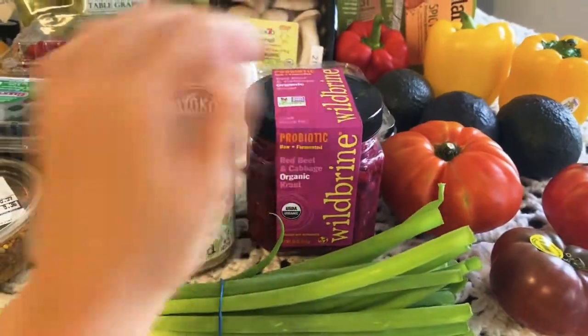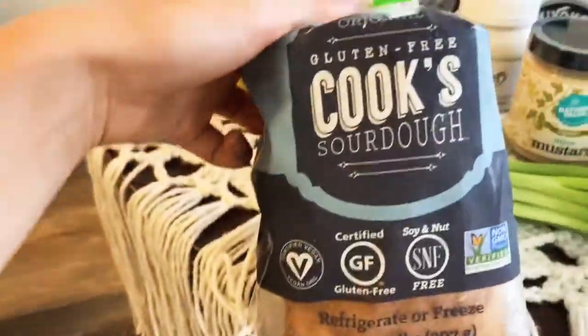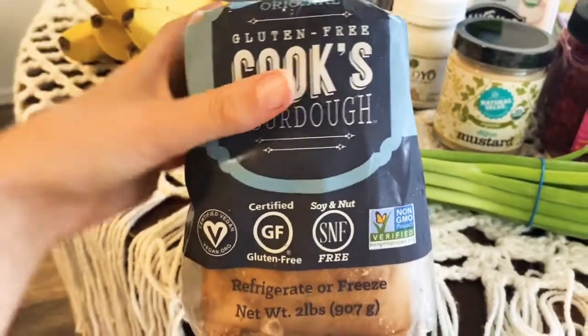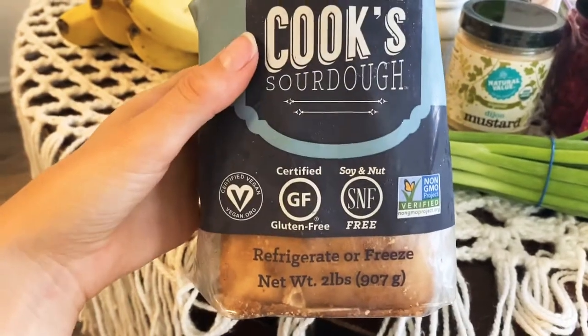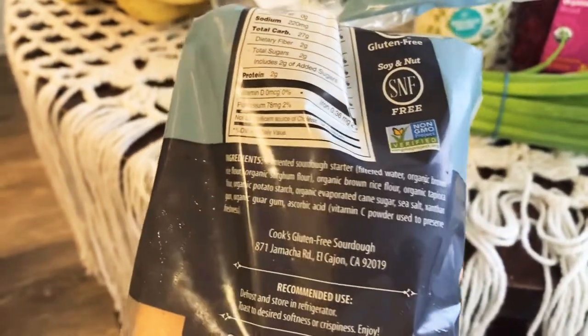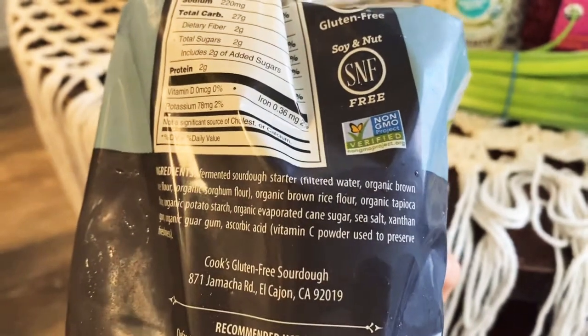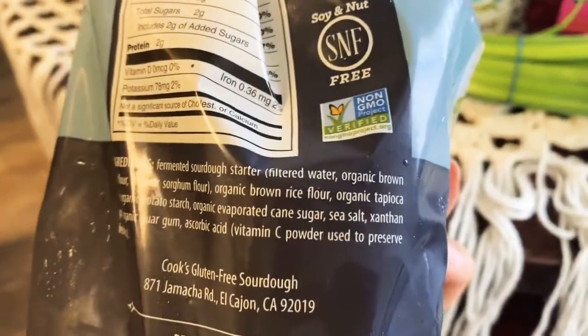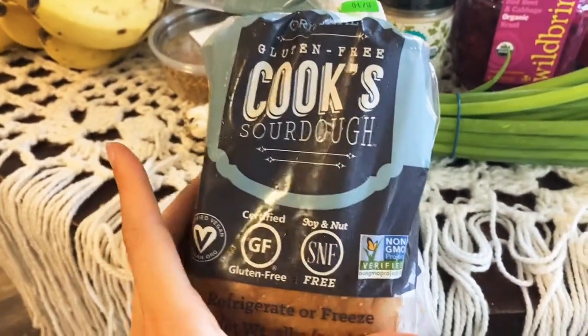What I make with these is I'll get my good old cooked sourdough, and this is gluten-free vegan bread, soy and nut-free as well. So if you haven't noticed already, I try to avoid some of those main food triggers just to bring down inflammation levels. There are some things that I would normally maybe avoid, like tapioca starch and the evaporated cane sugar and the xanthan gum. But your girl needs some bread sometimes, so it just be like that.